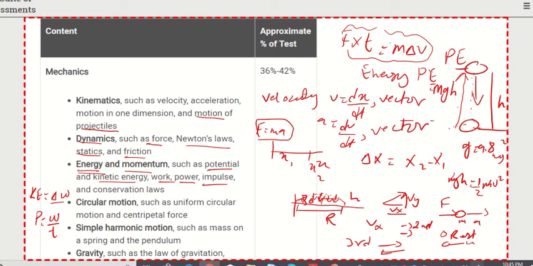Next is circular motion, uniform circular motion, and centripetal force. For an object to move in a circle, there must be a central force acting on it. Otherwise, the object will move in a straight line. This central force is the centripetal force, which equals mv²/r. Here v²/r is the acceleration, r is the distance from the center to the object, and v is the linear speed. This is centripetal force.